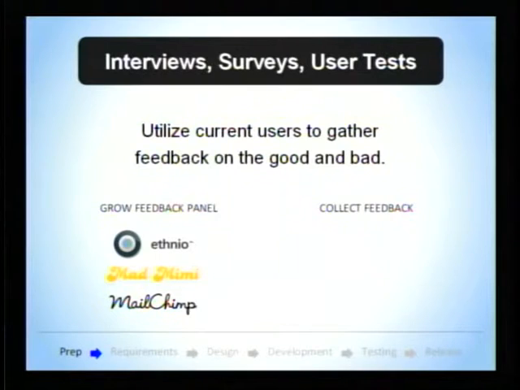Other services out there for collecting the feedback, and this gets into some of the forms again, are MadMimi, yet again, Wufoo. SurveyMonkey is also very good for conducting surveys. And if you're going to do some user testing, there's a number of companies, my company being one of them, where you can ask someone to come to your product, your online website, your dynamic web application, even your mobile application, it doesn't always have to be on the web.